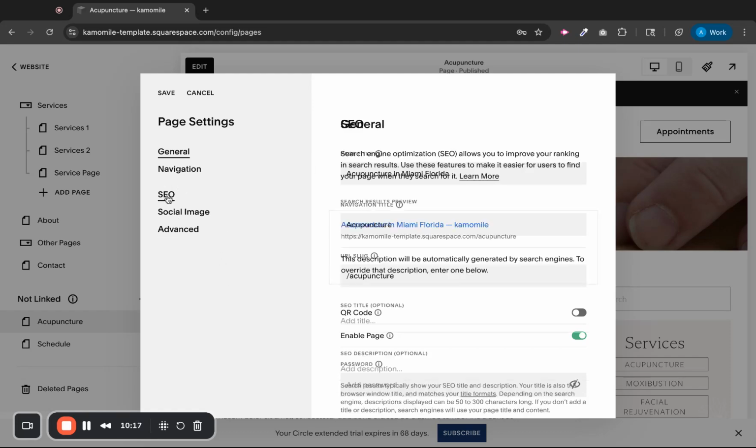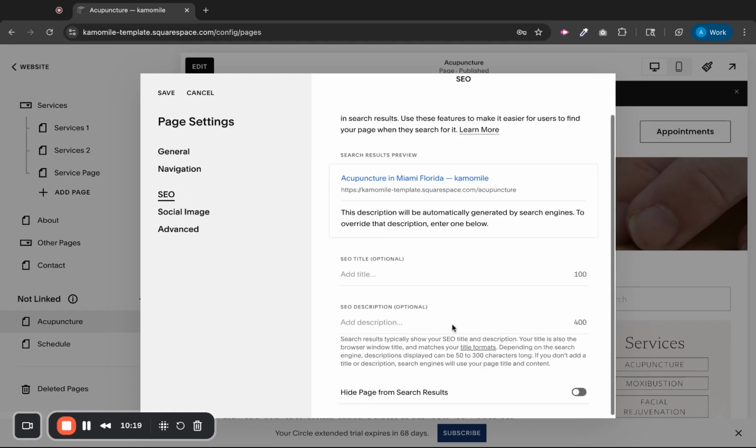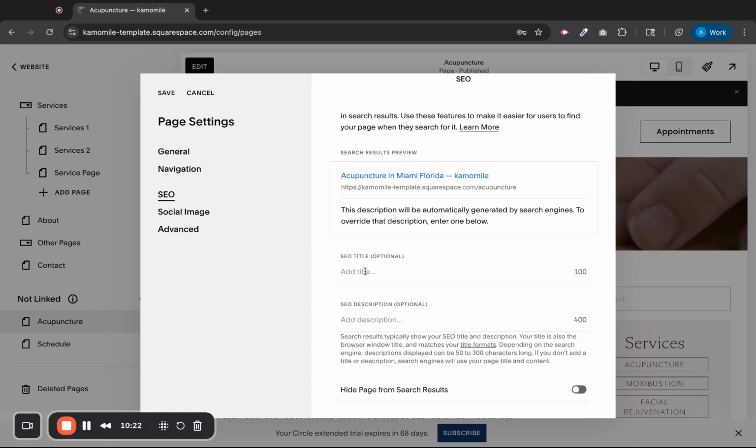And make sure to update your SEO settings. When you duplicate a page, the SEO title and description do not duplicate. You will need to go over this section and update it yourself. Both the SEO page title and the SEO description will show up in Google in the search results. You need to think about adding keywords naturally. Think of what your client would search for.